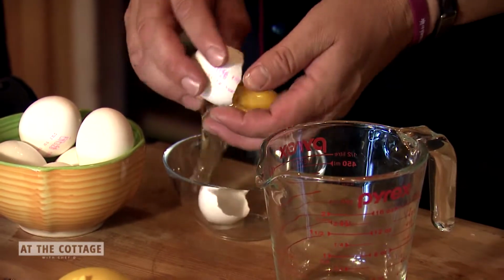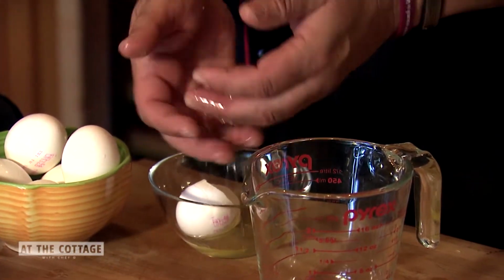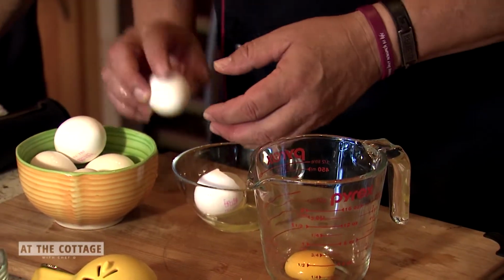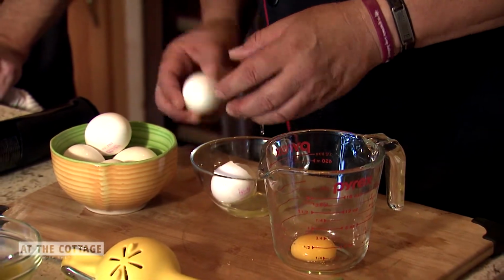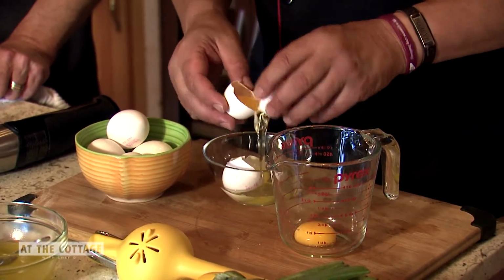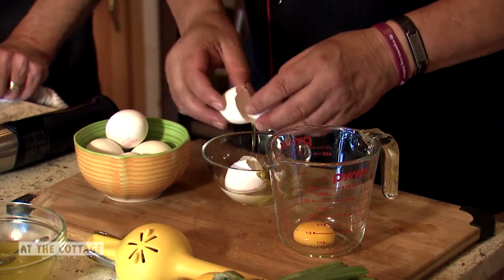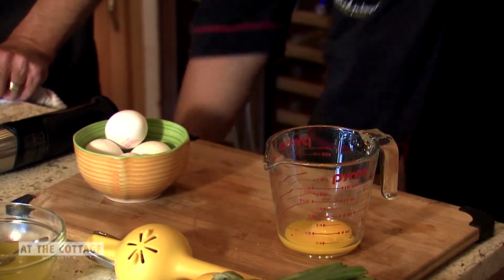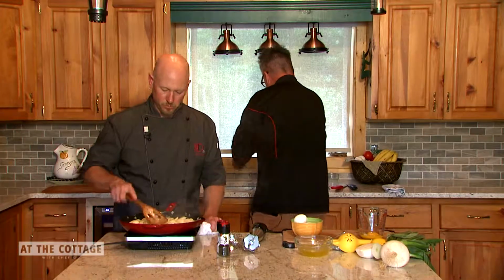and we're just going to split them. Now, I like using my fingers when I do this. But if you're kind of squeamish and you don't want to do it, you can just use your eggshells to break them like so. And just kind of go back and forth, back and forth. And then your egg goes in. Get rid of that. Wash our hands.